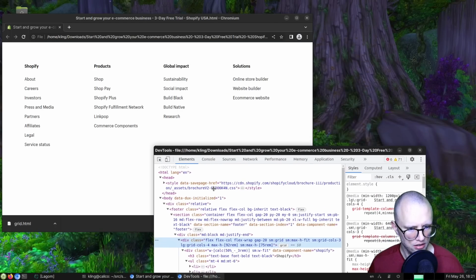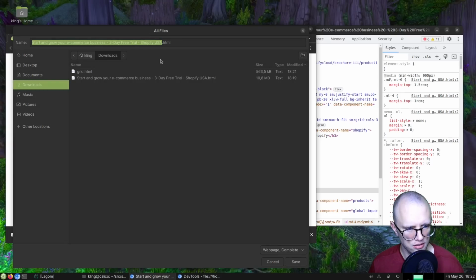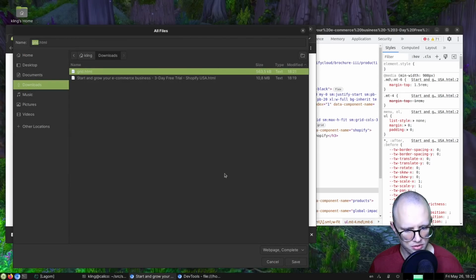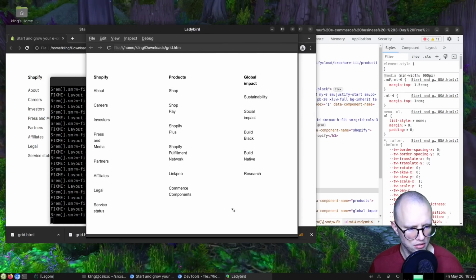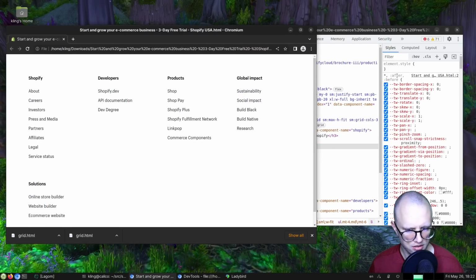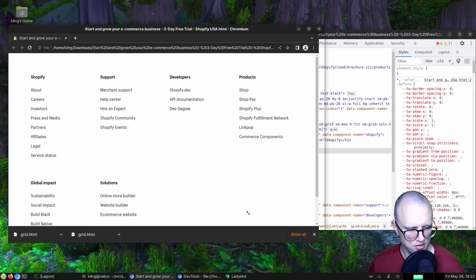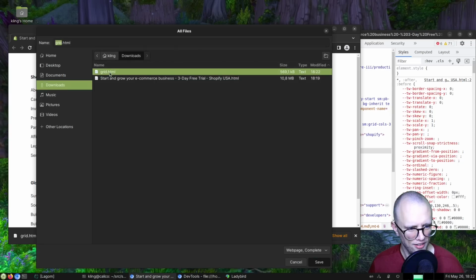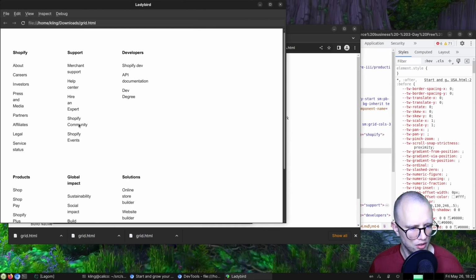So let's see that we have 4 of these columns so that the layout is kind of similar to what it was before. We'll try to load this. And, oh, they still work. Okay, fine. I guess we will undo. So, okay, now we're back to the full grid. Okay, let's try this again. Okay, now the right side doesn't work.